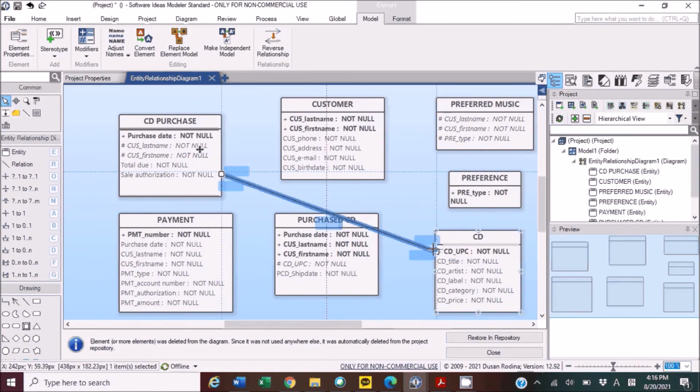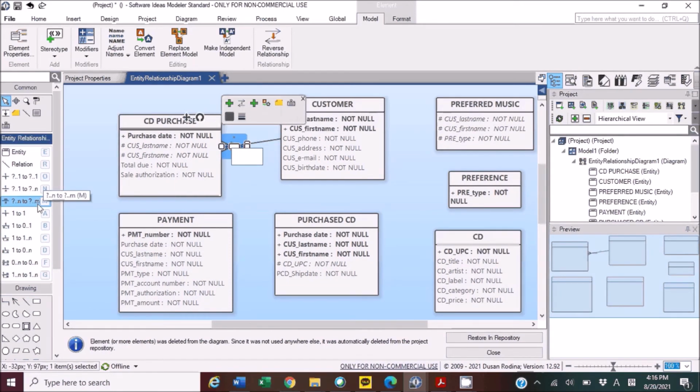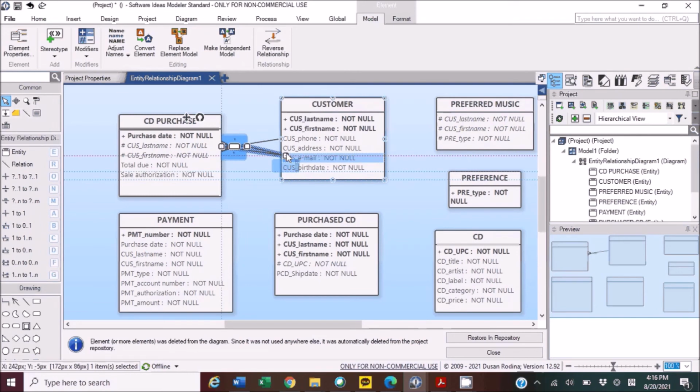I'm sorry, this one. And border width, reverse direction, so the relation, and one to many, and specify.